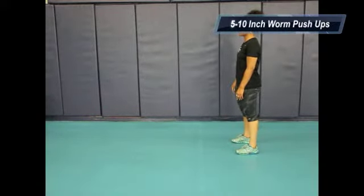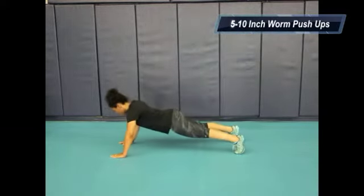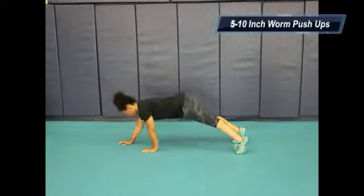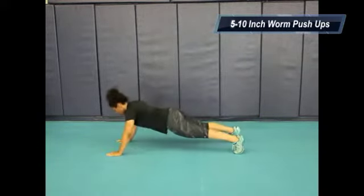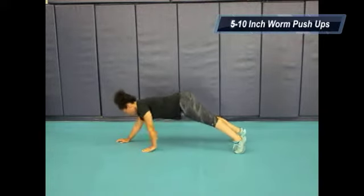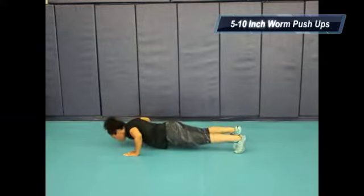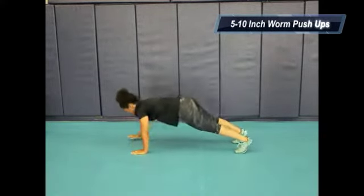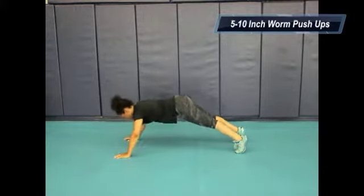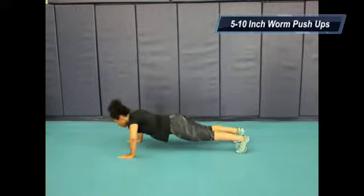We're gonna go for 5 to 10 reps. So inchworm down, do one push-up, and bring yourself back up. You should feel a good stretch in the back of your legs. Two. Three, keep your core nice and tight. Four. One more here, and 5.